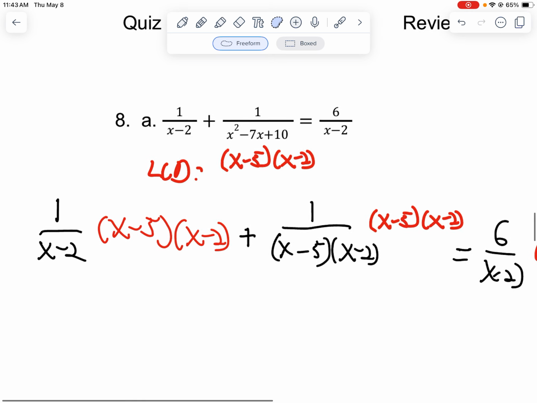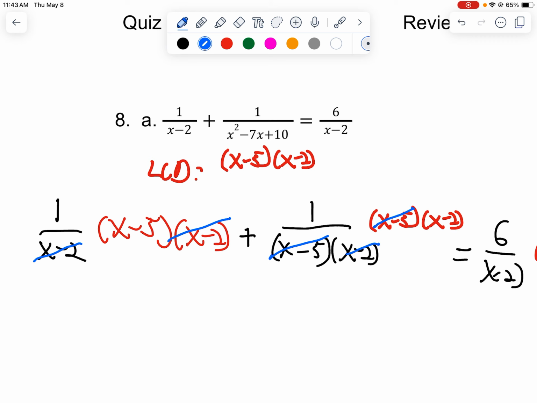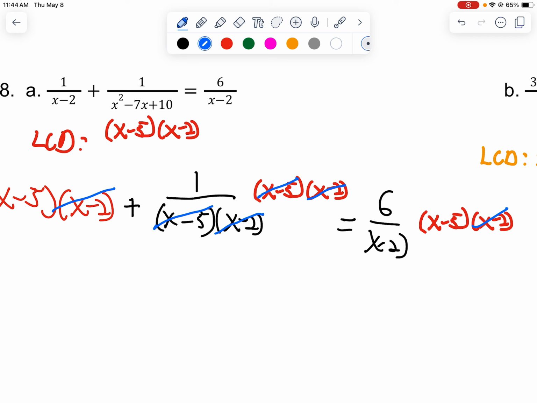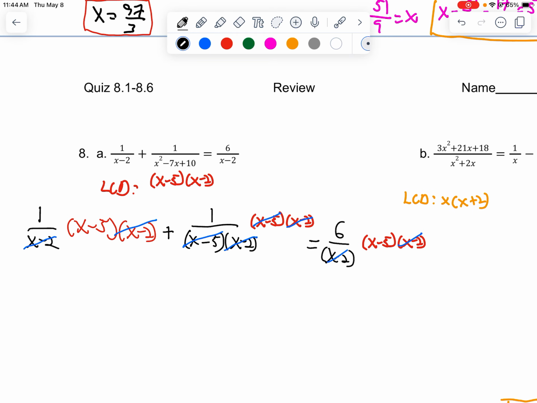And then we look, because all the denominators should go bye-bye now. The x minus 2 divides with that x minus 2. This x minus 5 kills that, but so does the x minus 2. Notice that the LCD is exactly the denominator of that fraction. And then over here, the x minus 2 divides out. So what that leaves us is 1. Now I'm just going to go through the algebra. 1 times x minus 5 is just x minus 5.